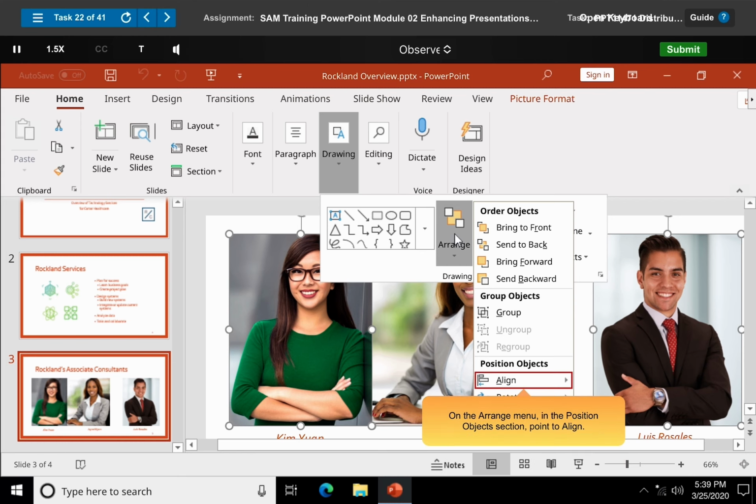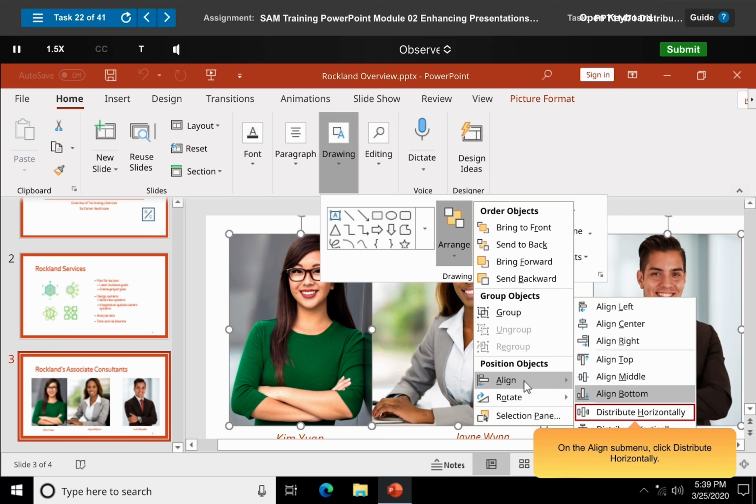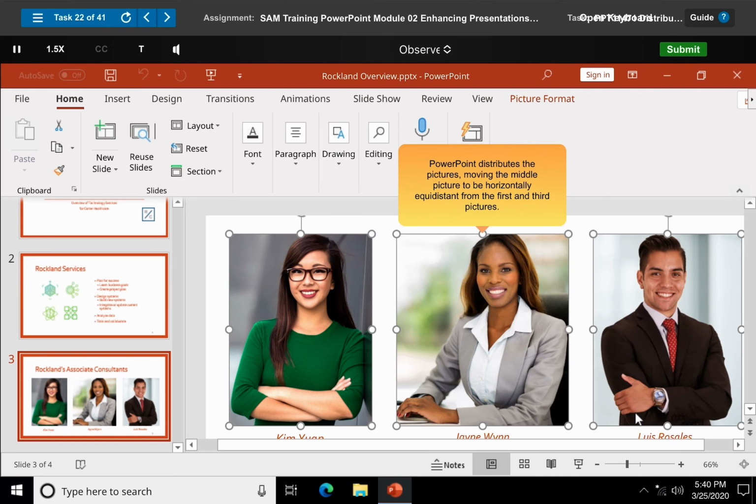On the Arrange menu, in the Position Objects section, point to Align. A submenu with options for aligning objects is displayed. On the Align submenu, click Distribute horizontally. PowerPoint distributes the pictures, moving the middle picture to be horizontally equidistant from the first and third pictures.